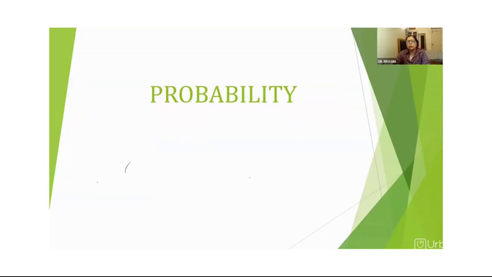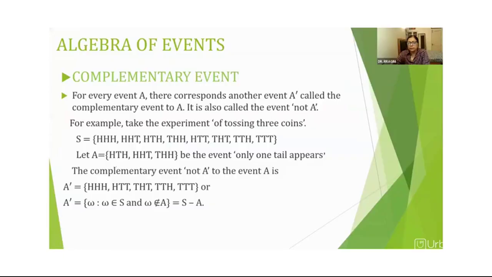In this video, we are going to learn different operations on the probability. In the last video, we had learned about making sample spaces and how many kinds of events we have. In this video, we will learn how to deal with the events and what different kinds of operations we can perform on them. These are called the algebra of events, right?